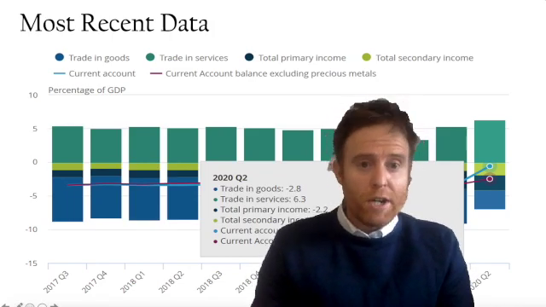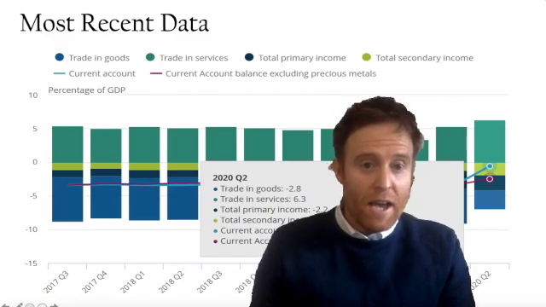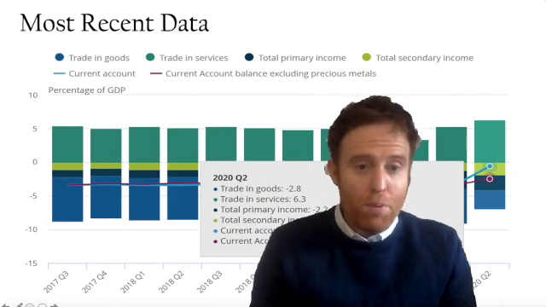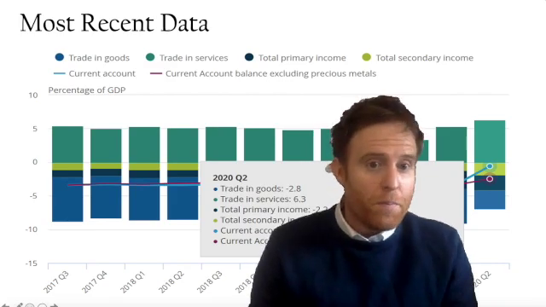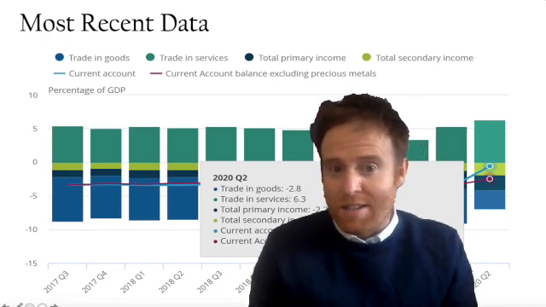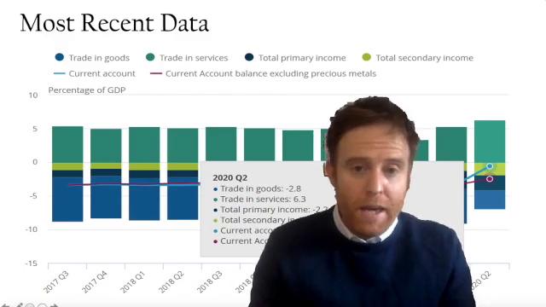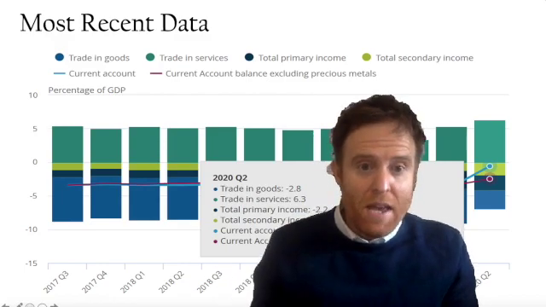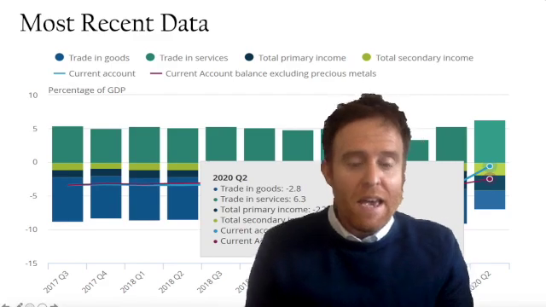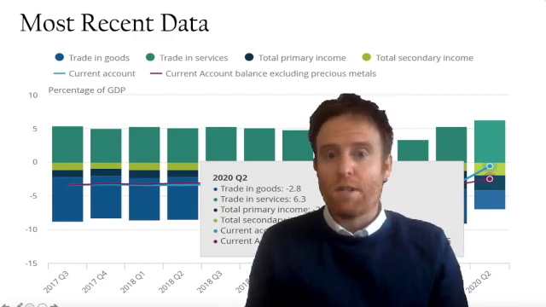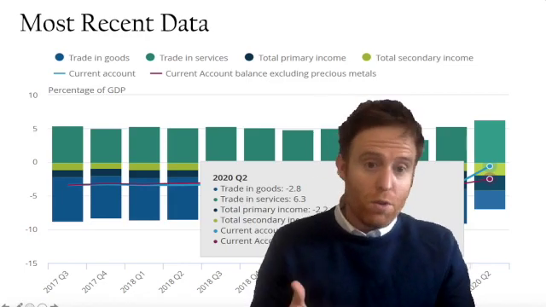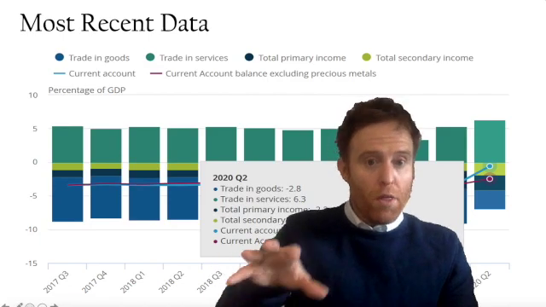The first category is your trading goods, which is also known as your visibles. Your trading services, which is known as your invisibles, and then you've got your net primary income and your net secondary income. Now, if it's a negative, so that could be your primary and secondary net income being negative, or you've got a negative in trading goods or whatever it might be, then you're probably going to be having a deficit. And what that means is more money flowing out of the country than what's flowing into the country. If you've got a positive, so for example, positive trading services, then you'll have a surplus within that category. And that means more money is flowing into the country than what's flowing out based on that category.